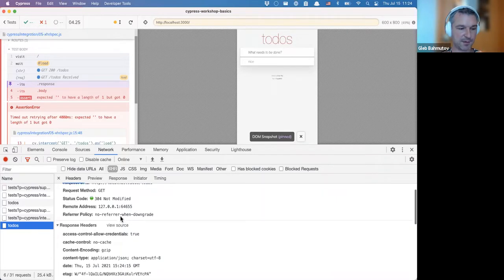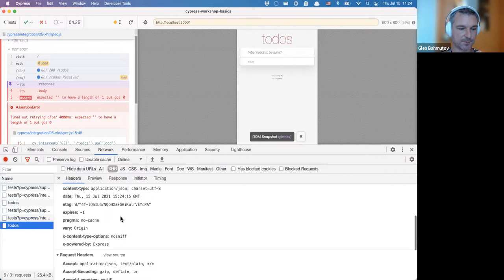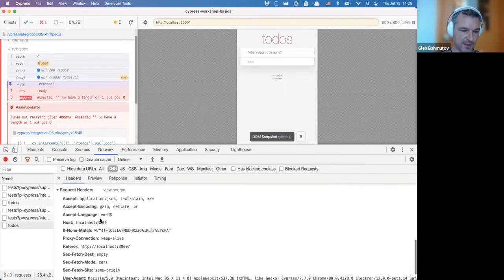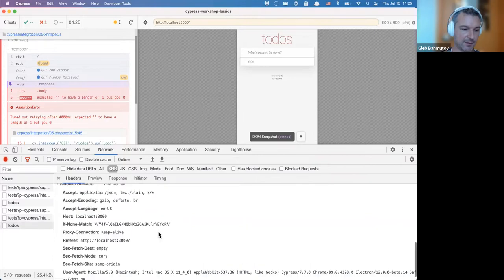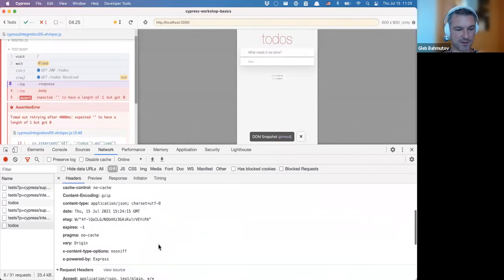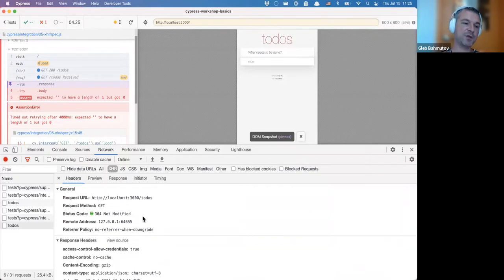In this case, notice that the server is returning an ETag so that the browser can cache it. And notice when the application is making a request, it sends this hash so that the browser doesn't have to send the new list again and again. So you have to watch out for that.